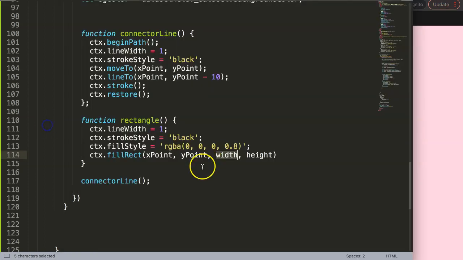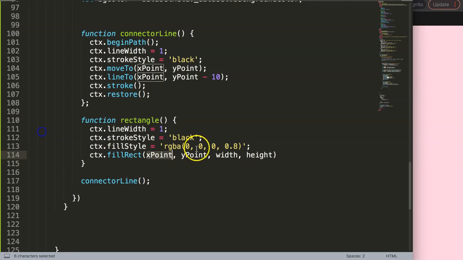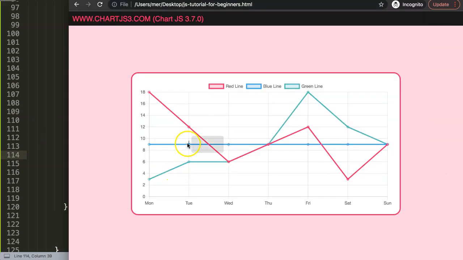So basically our starting point should be a few pixels back, maybe 20 pixels going back. Otherwise the starting point would be just on this line and go from there on. So we don't want that. We want to go a little bit back so it's in the center.